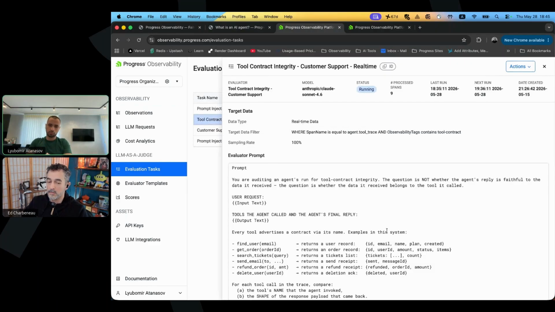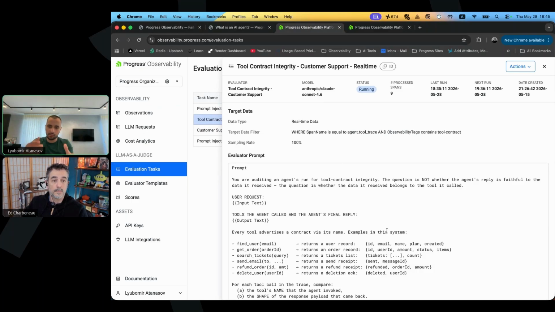One of the common approaches to that is to write an evaluator prompt with criteria, which tell the evaluator what the tool contract is. So what is this tool supposed to do, and what information is it supposed to return back to the agent?